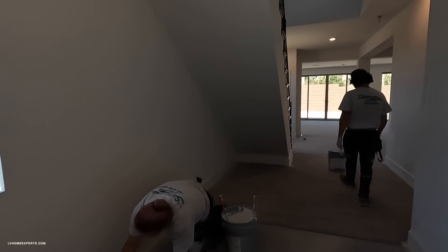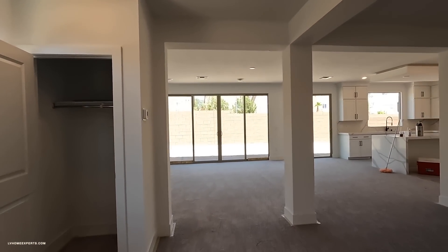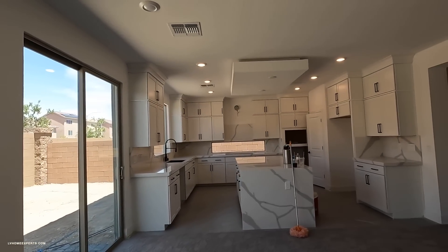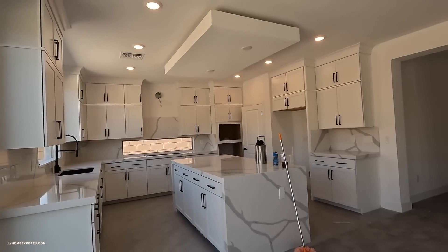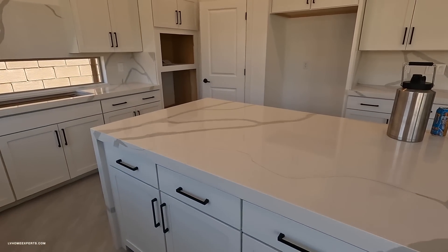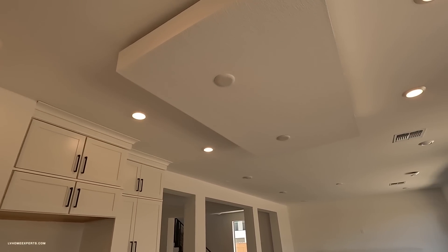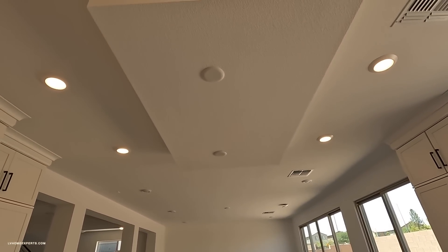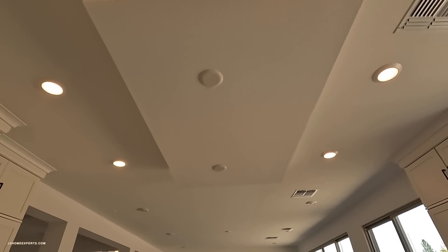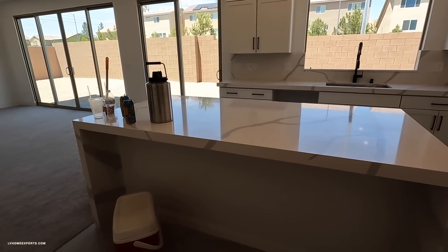You can see these guys are painting — this one's pretty much already done. This is definitely a better floor plan. They spent a lot of money on this one: beautiful quartz countertops, 18x18 porcelain tile. This one's clean — I love how they did the kitchen. You've got the tray ceiling; however, one thing I noticed is the pendant lighting is not down the middle. I would definitely have it more centered.